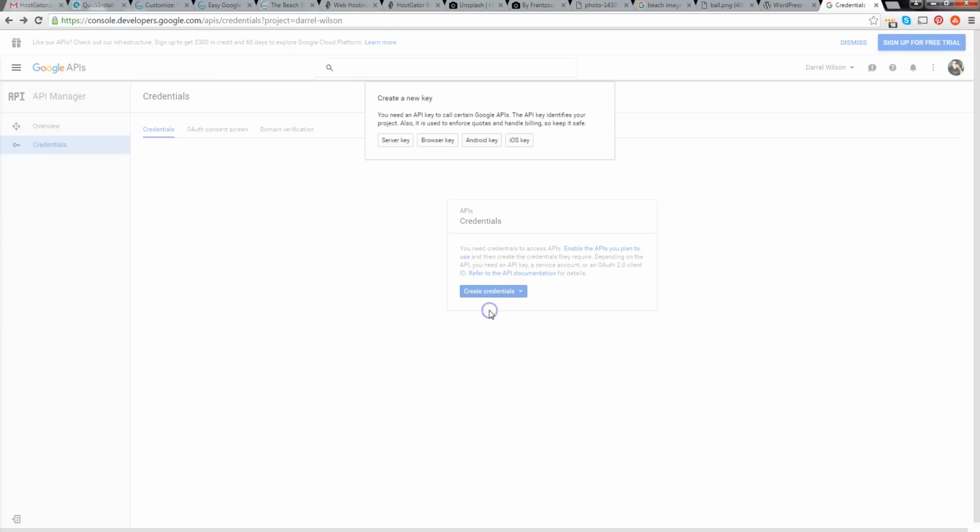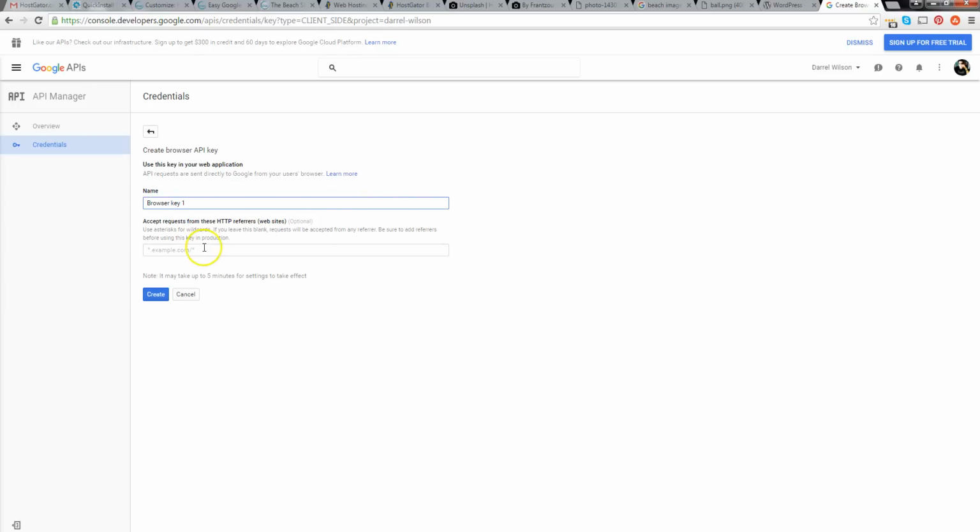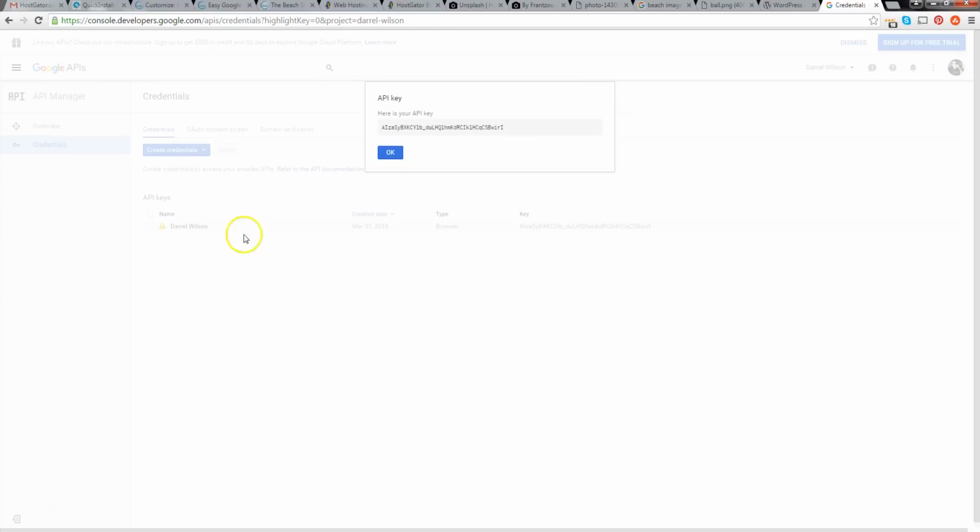Sorry about that. So for the API, we want to do browser key. And we can just leave this one blank. And let's just put Daryl Wilson, and click on create. Here is your API key. All right, go ahead and copy that.